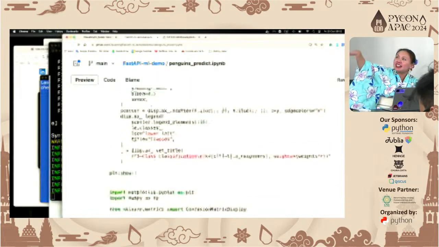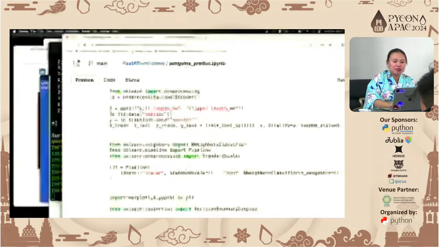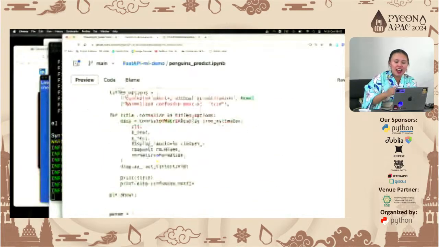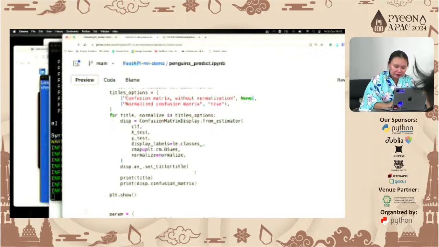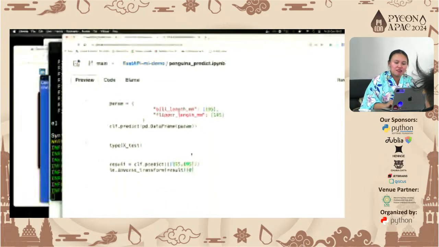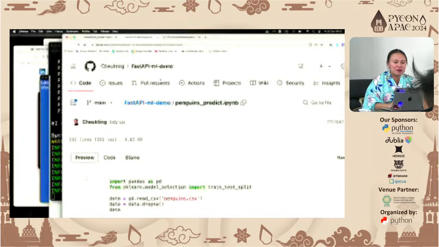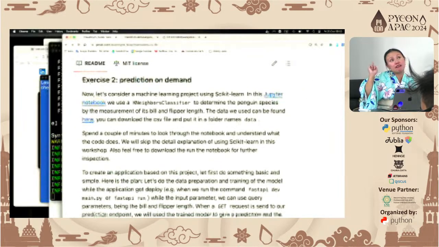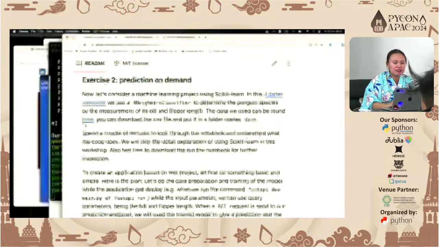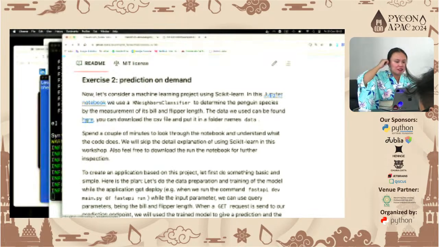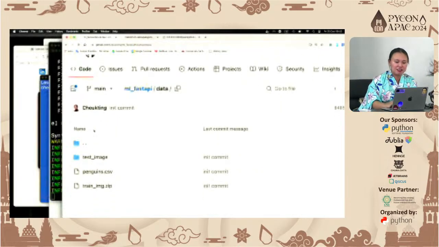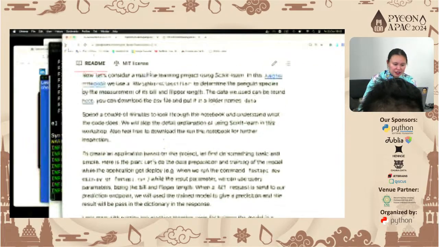All these are machine learning. I just copied the example from scikit-learn somewhere. Again, I won't explain too much. This is basically what it does. If you are very curious, you can download this and try it out, but it's not necessary. We also need to have data, right? We have the penguin.csv, which is also in the repo. If you have cloned it, you would probably already have it. If not, you can grab it from here. You can just download it. Okay.